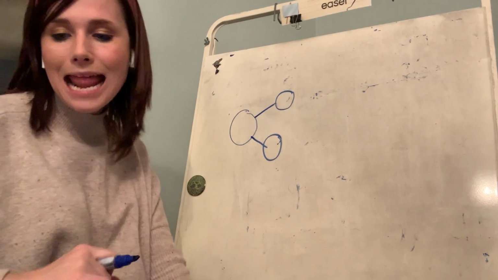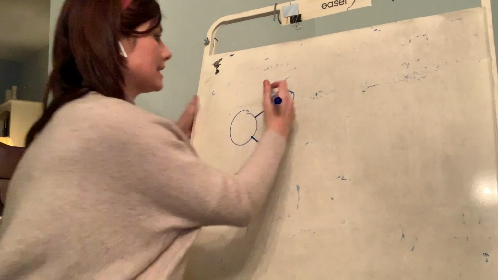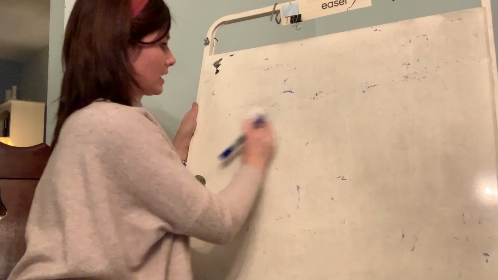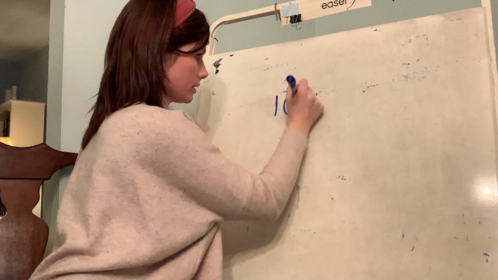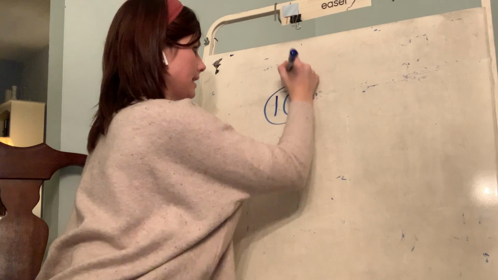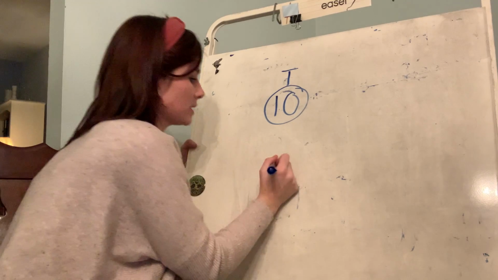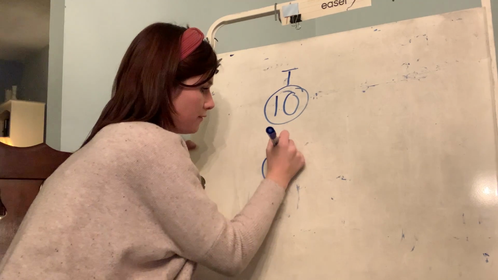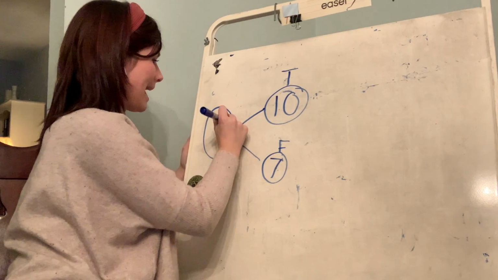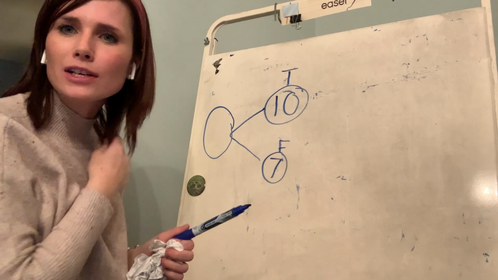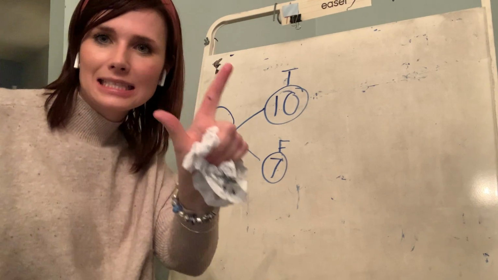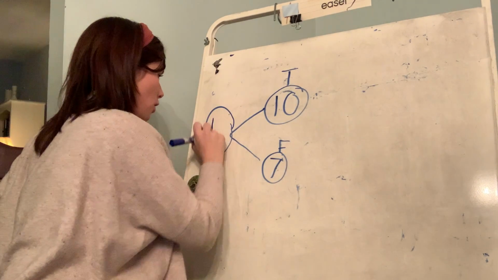So we know there are 10 wrapped gifts on the table. 10, I'm going to write this a little bigger. 10 we know is a part, and that's on the table, T. And 7 wrapped on the floor, so 7 is a part, and that's on the floor, F. But what is the whole, boys and girls? What is 10 and 7? If you don't know, you could go 10, 11, 12, 13, 14, 15, 16, 17. What's our answer? 17. Our whole is 17.